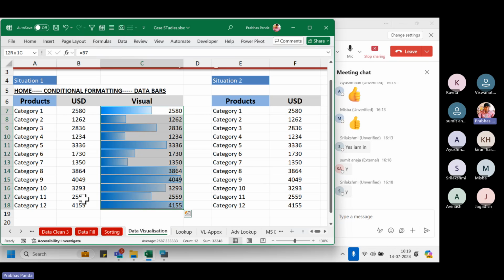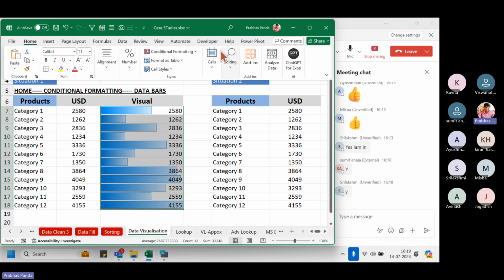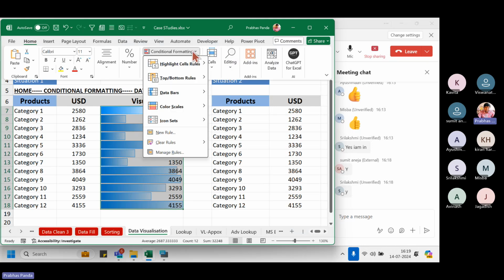So what you can do, select your visual column complete range, what we have defined, and there, go for home, conditional formatting. Any point of time to see any conditional formatting's backstage view or rules, you should go for over here, manage rules.